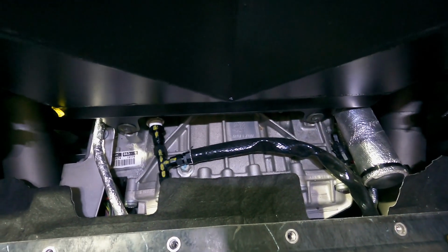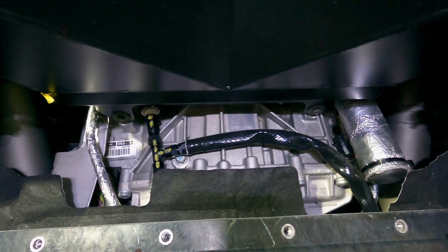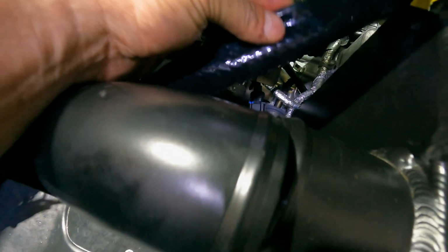Now, once the oil goes through the turbo and exits the turbo, it'll be pumped back up through these return lines on either side. So we have one coming through the chassis here, one coming through the chassis here. There's a nice opening down through here that provides plenty of clearance for this line. It's not tight, it's not bound. It's got heat sleeve on it. Like I said, I'm going to be heat sleeving everything.